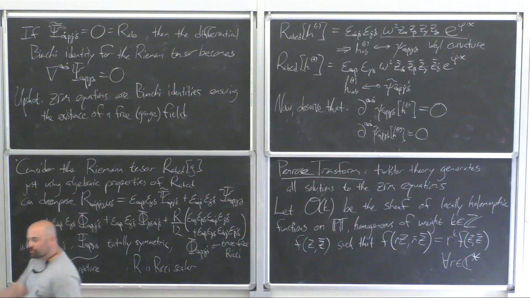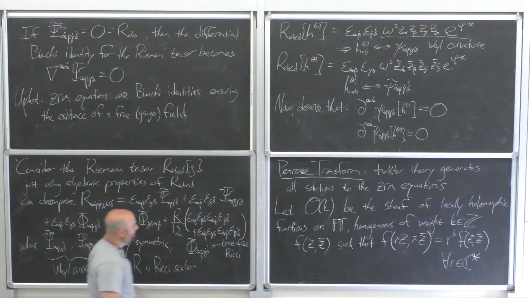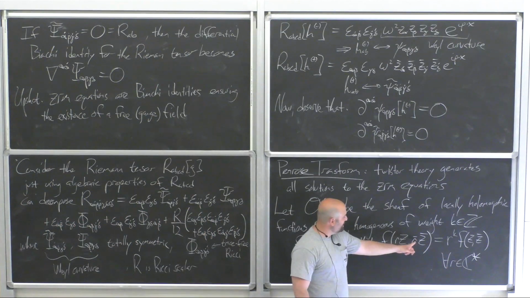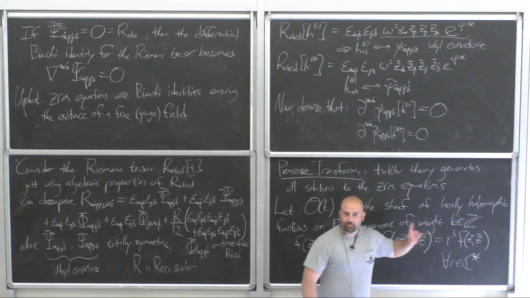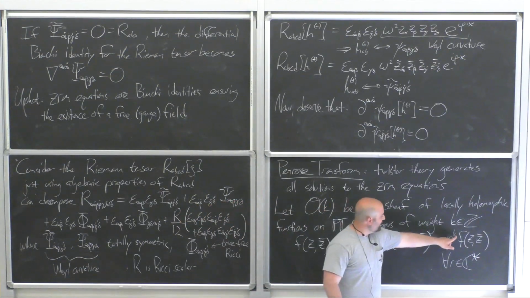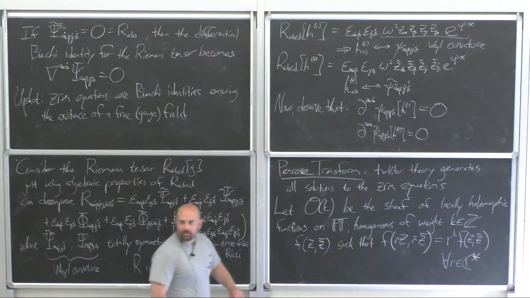Okay? So you see curly O of k, this is what you think immediately. You're just thinking functions that are locally holomorphic, so that's what I mean when I say you don't see any powers of r bar getting kicked out here. Of weight k just means it scales like weight k with respect to r. Okay?